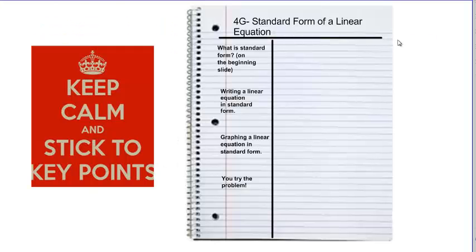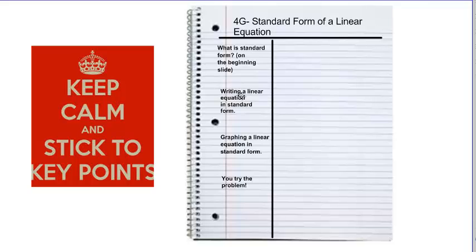Before we really get started, however, we want to make sure that you have the key points you should be looking for in this video. The first key point is what is standard form. It was on that beginning slide, so make sure you write that down. You want to have the general form so that you can refer to it when you need to.